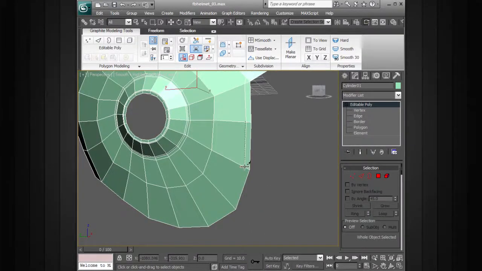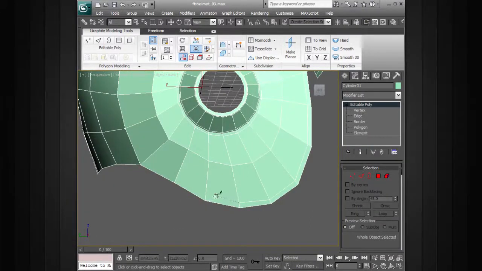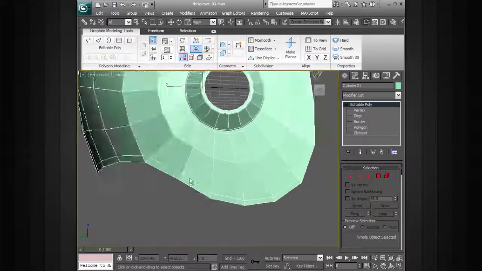Okay, so let's just go ahead and complete this, trying to maintain the same width all the way around. You can tell when you're on an edge as your cursor will change, or when you're on a vertex. So go ahead and bring this up, again, we want to turn the corner and then go all the way to the back. All the way back there. And then I'll just right click to finish that.